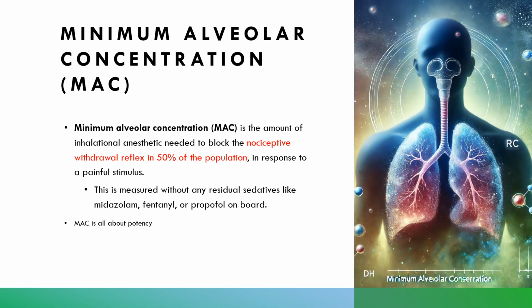All right, so we've heard MAC, Big MAC, all the MACs. So this is a commonly used term that discusses how much gas do we have on board. MAC changes. Okay, there's different definitions of different types of MAC. So it's important that we understand what these are. So MAC is an abbreviation for minimum alveolar concentration. It's the amount of inhalational anesthetic needed to block the nociceptive withdrawal reflex in 50% of the population. Okay?